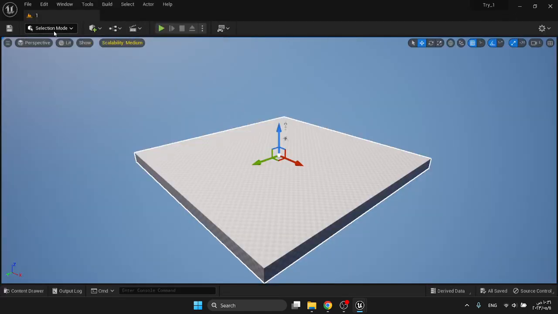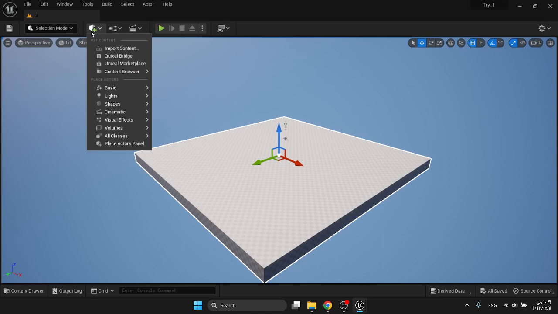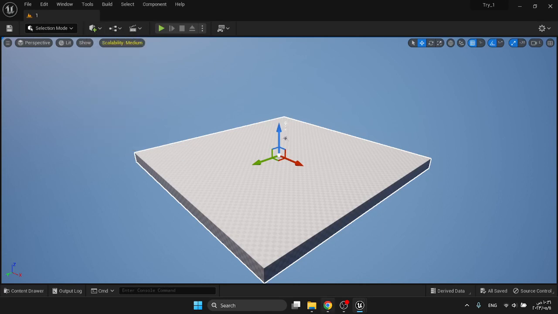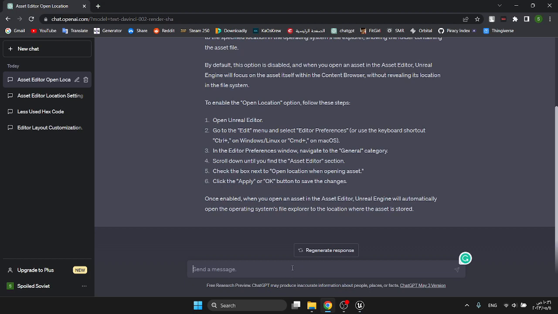What if that's editor? Oh, now I get it.